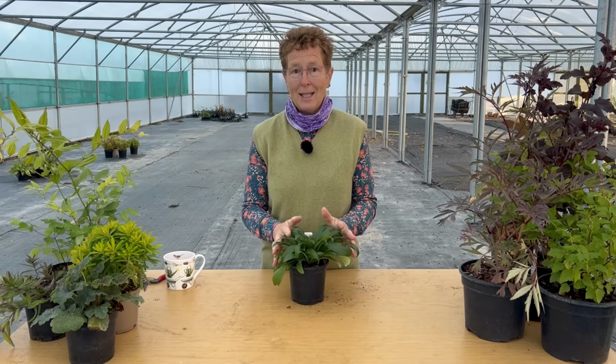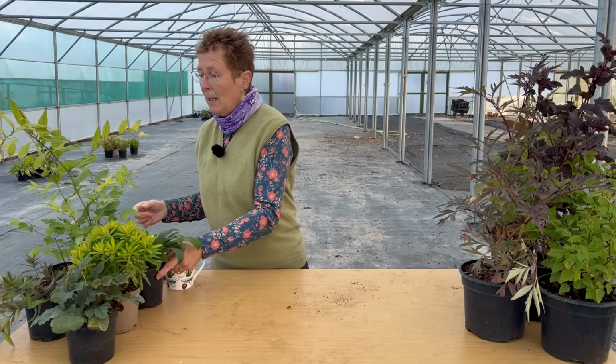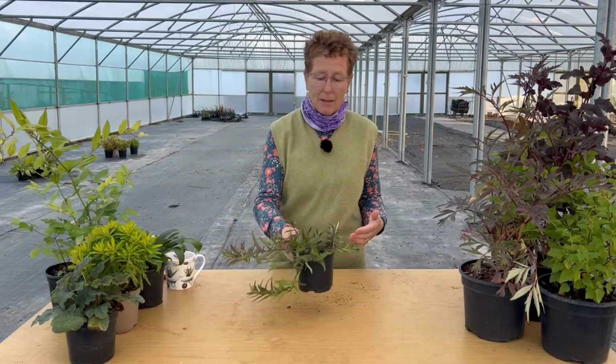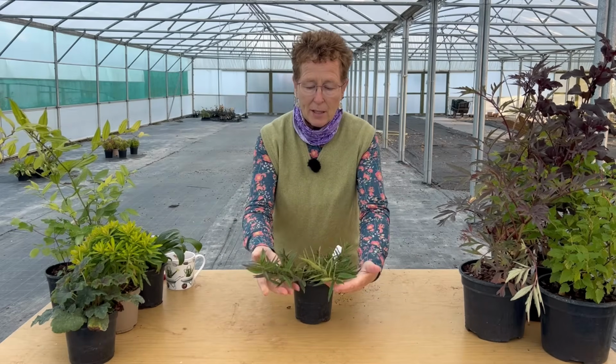So you will have a wonderful rosette that's sitting there. As I say, this is going to stay looking good. So you're going to be planting a lot of this stuff at this time of the year, and you're still going to see that material. You're going to see the leaves. The same with this. This is a phlox.